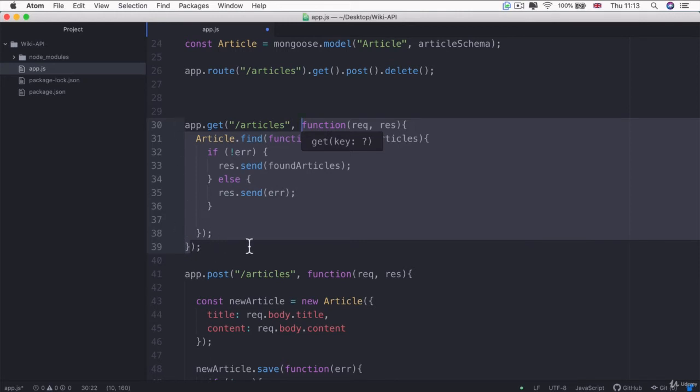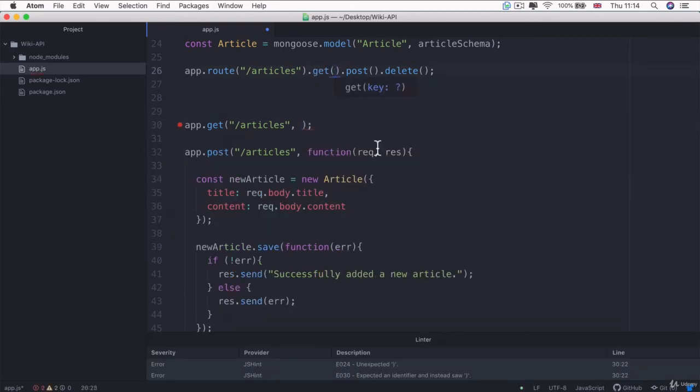Now we, in this case, don't actually want our get method to end because we want it to continue to be chained by the post and delete methods, so that for all requests targeting our articles route, we will check to see if it's a get, a post, or a delete request, and then call what's inside these parentheses correspondingly. So now that you've checked that you've selected the right parts, and this is really easy to make a typo here, so make sure you've gone right down to the bottom, last closing brace, and you've excluded any parentheses and semicolons at the end here, and we're going to cut that and paste it into our get method.